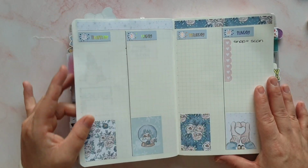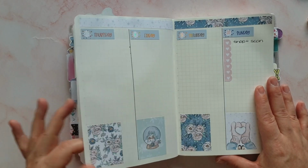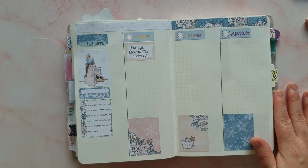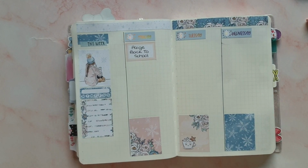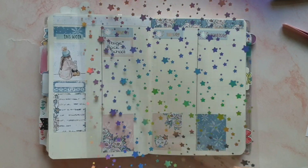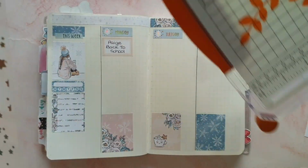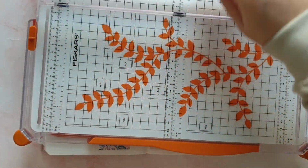So guys, I think I'm going to go and have a look in my vellum collection, see what I've got, and I'll pop back in a second and let you know if there was anything. Okay, so I didn't find snowflakes, but I did find these pretty little stars from Josephine Bow Designs, so I am going to use this.